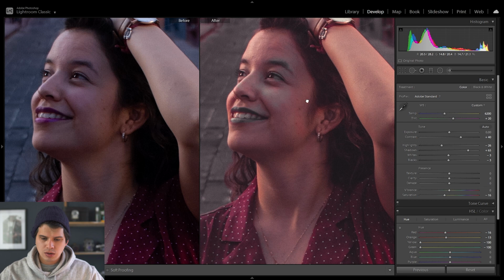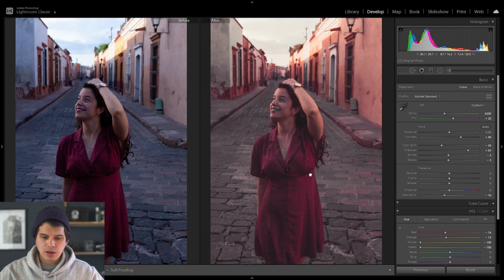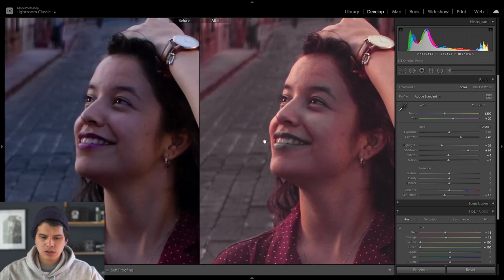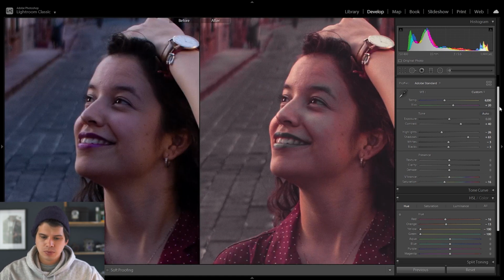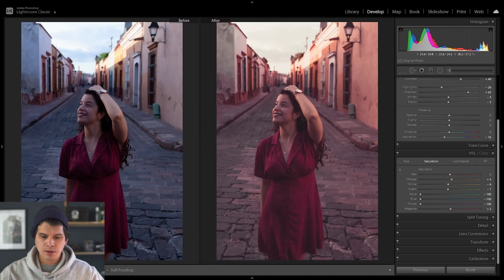And basically what we did was alter the colors of the red and the orange, but only in these parts of the image. Then the other thing that I noticed is that her lips are completely blue. And that's basically because this preset completely desaturates the magentas. I'm just gonna return them just a bit like that. And basically that's how you edit certain parts of the image.